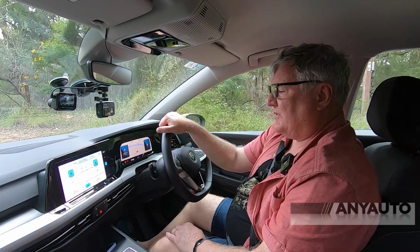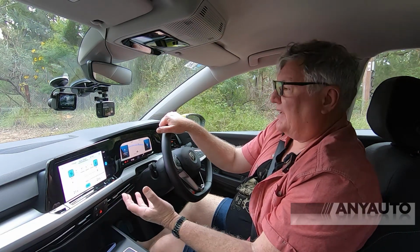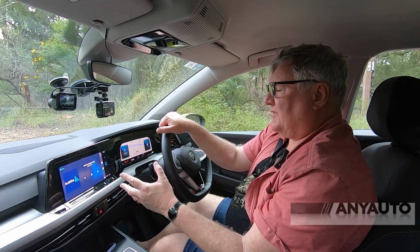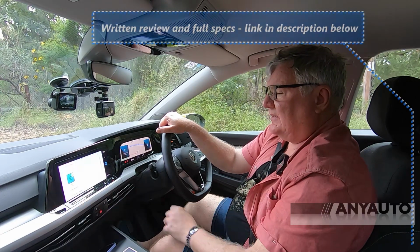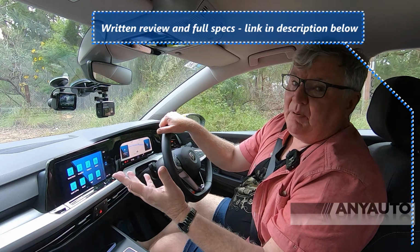Seems like a bit of overkill to me. And for some strange reason, I have to keep pressing sync. I'm not quite sure why that is. I don't know if it's intentional. But to get to most of the car functions, you'll need to press the Volkswagen symbol. And now we're back in the main part of the menu.